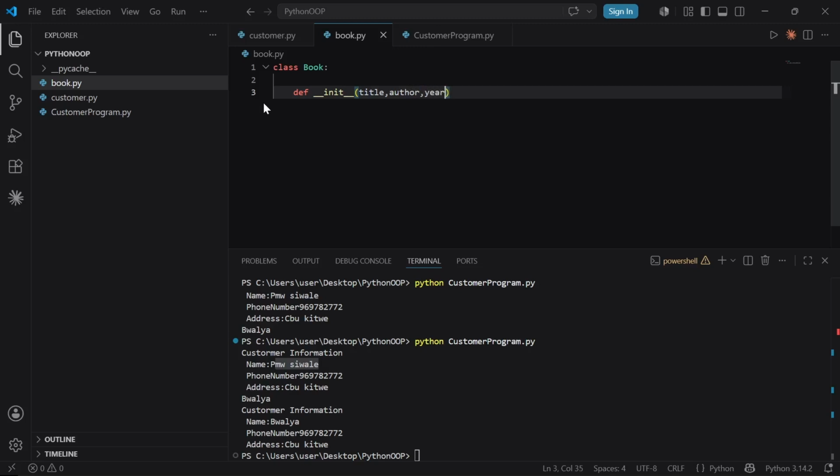Having done that, we are going to create a self parameter, called the self keyword, and we said that we are going to explain what this really means. I think this will be the time to explain what a self keyword really means in object creation.